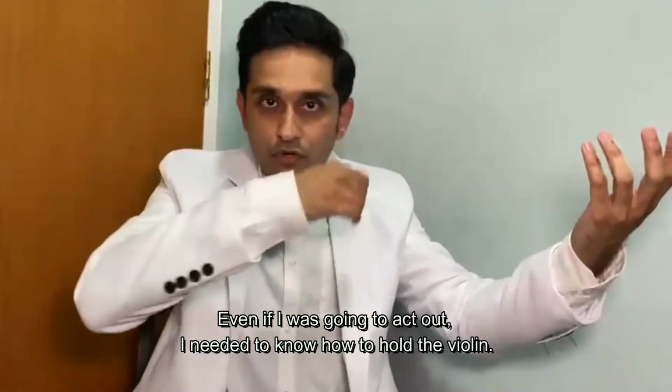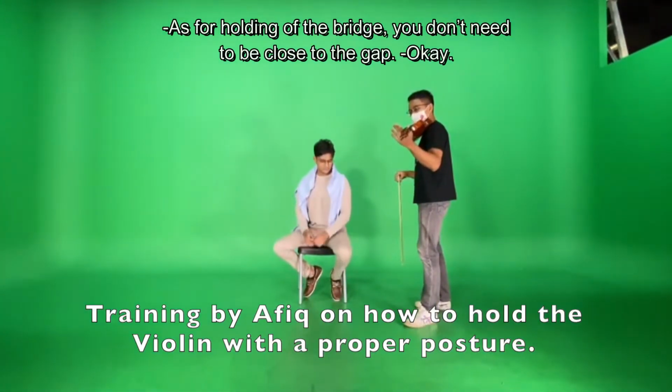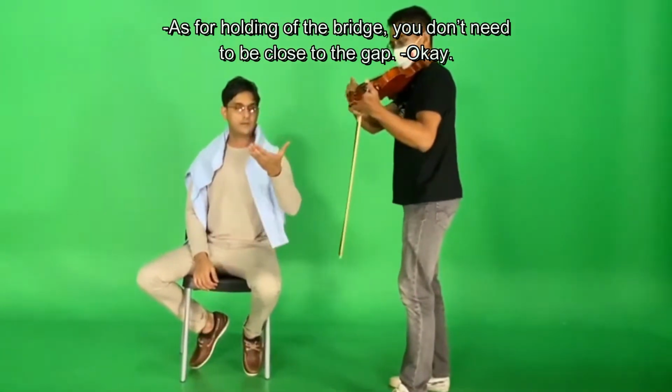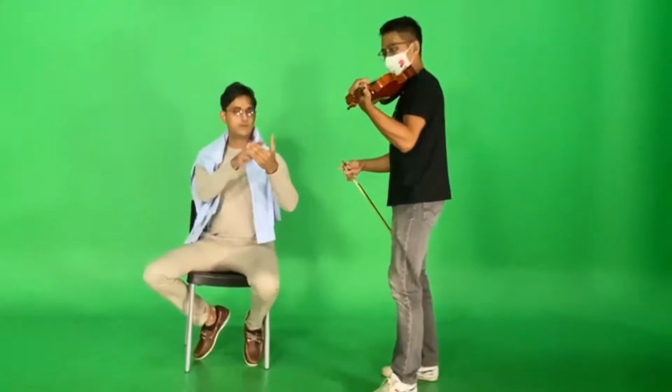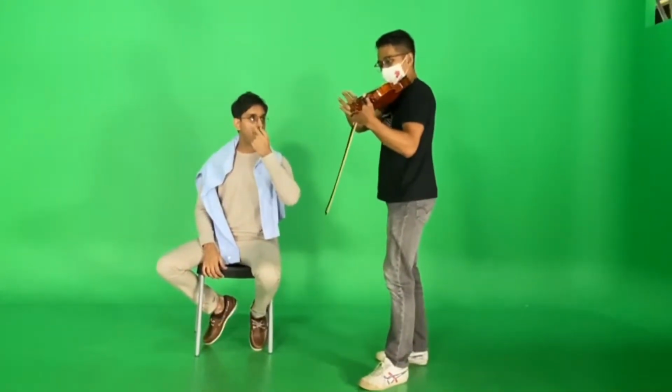Even though I'm going to pretend to play the violin, I still need to know the basics of how to hold it. That's one thing. Then, as for holding the bridge, you see there's a gap here. It doesn't have to be all the way close, because if not, you will overreach. There's actually a gap here.